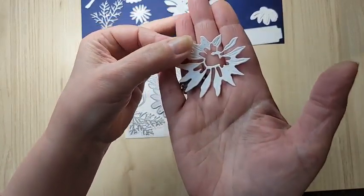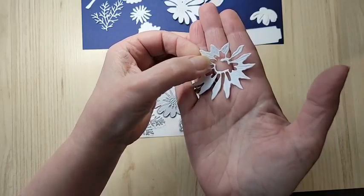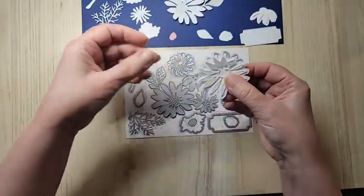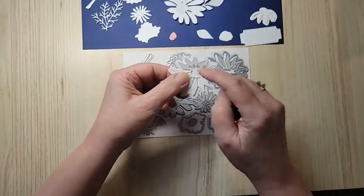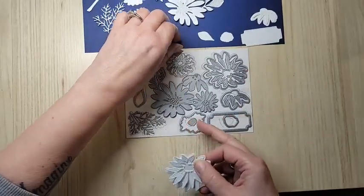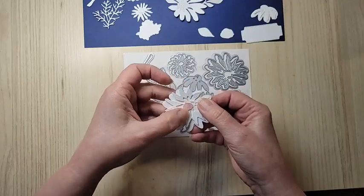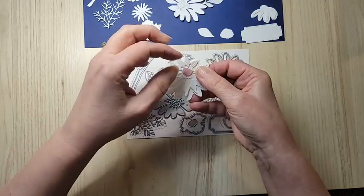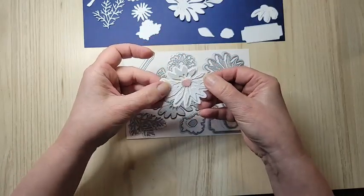And I don't know if you can see those little lines in it, but there's little detail lines, which are so pretty. I think, so when I cut this out, there was a piece right here, but I think you can put this little piece, which is this die right here, in the center here. I think you can also stamp it, so you can decide. I colored this one pink because I was playing earlier, and then I didn't cut out another one, so let's just call it like that. You're going to have lots of color.